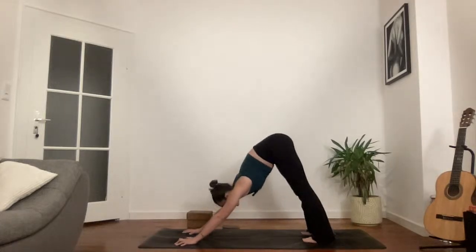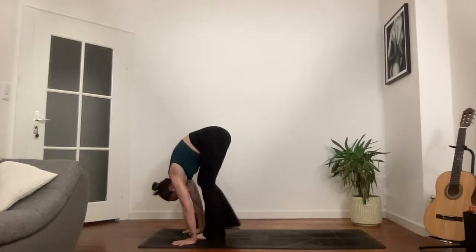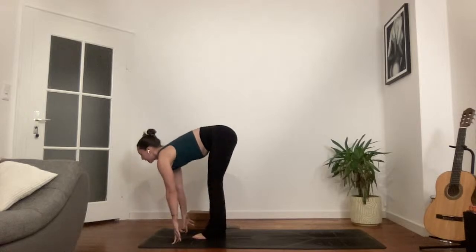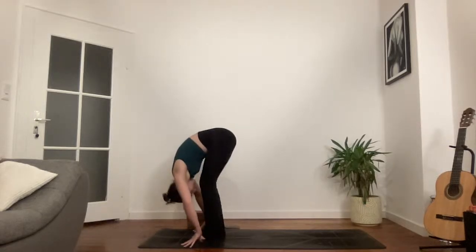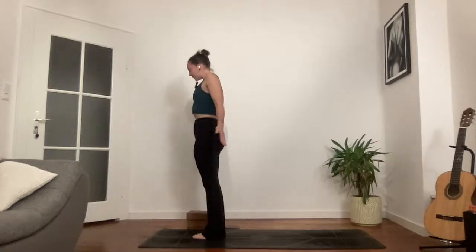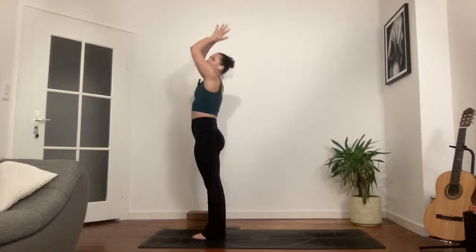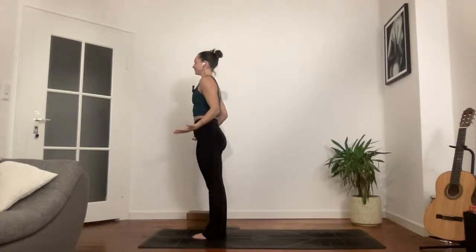Bring the gaze forward between the hands, stepping or floating to the top of the mat. Lengthening, inhale halfway. Exhale, fold. Inhale to come all the way up to stand. Urdhva Hastasana. And exhale, hands through your heart center. Take it into your Samasthiti. Take 3 deep breaths here before we really start moving.